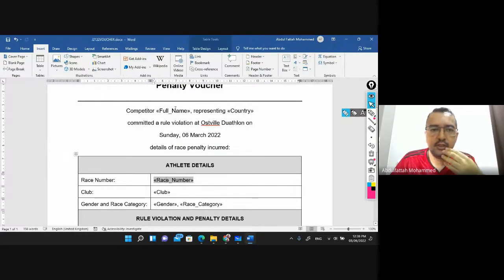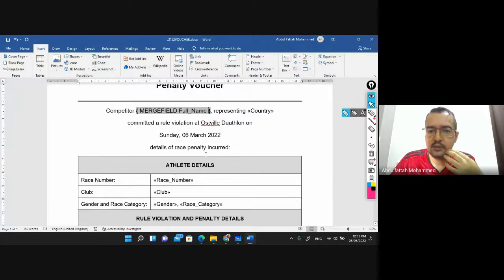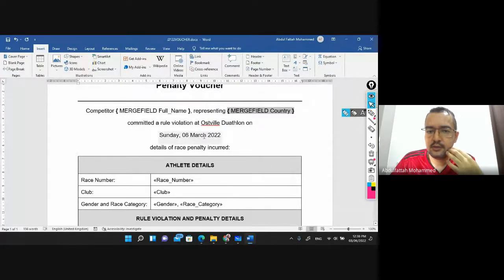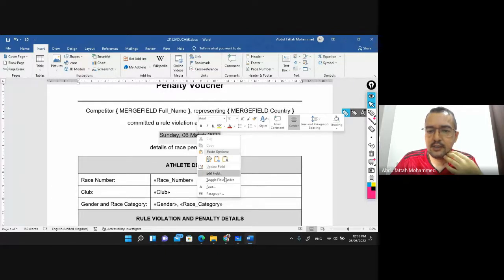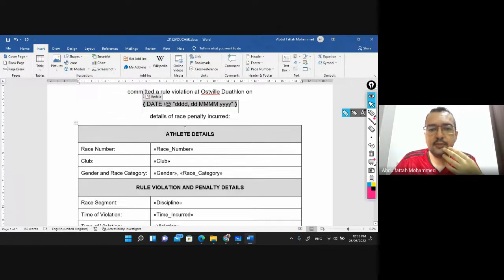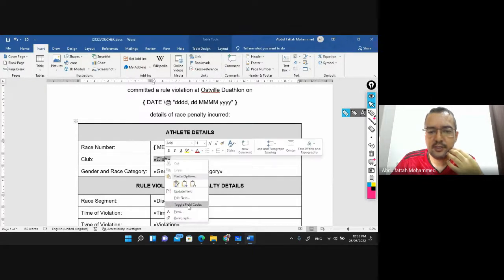In order to show the code, just right click, then toggle field code. Even for the date, right click, toggle field code. See the code of the date? Same as the one in the exam paper, right? So I will toggle to the field codes for each one of these.